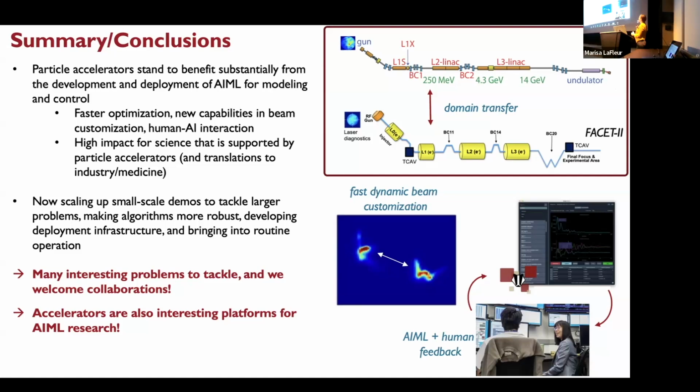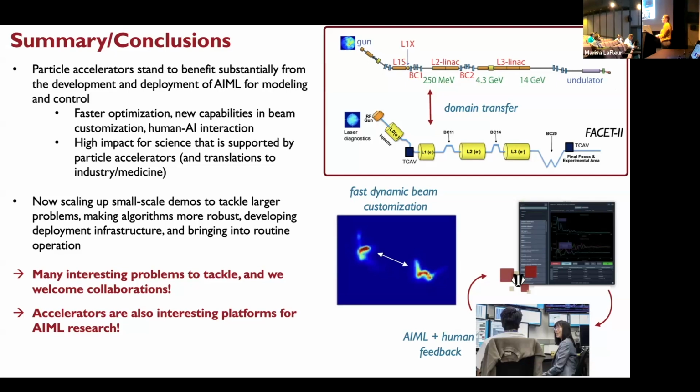When we're tuning this upstream section, we can look at this diagnostic and make sure things are set up in a way that gets the beam that we want. But then it might take two or three hours to set up the downstream experimental section, and in that time there may be drifts upstream that change this beam distribution. Without even a prediction of what that might look like, it's very hard to keep track of that. So the scalar information is relatively low dimensional, and you push it into this high dimensional space. Of course, you can only do that with some level of fidelity.